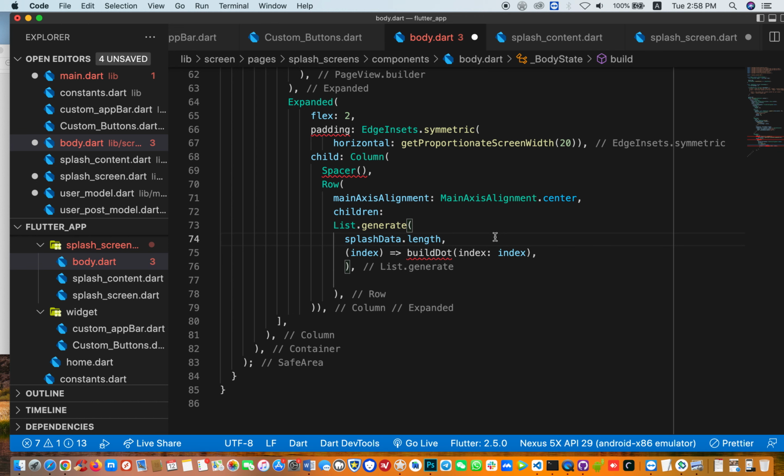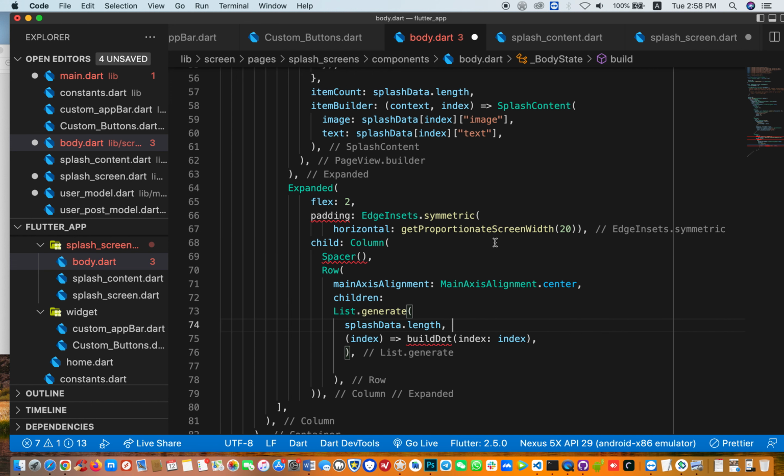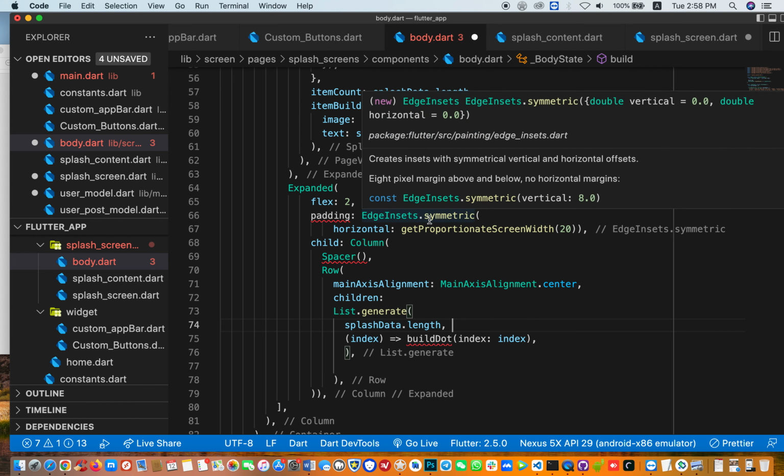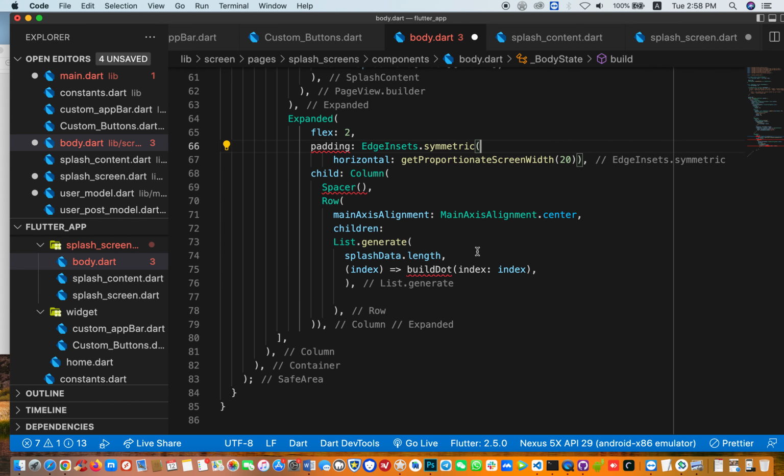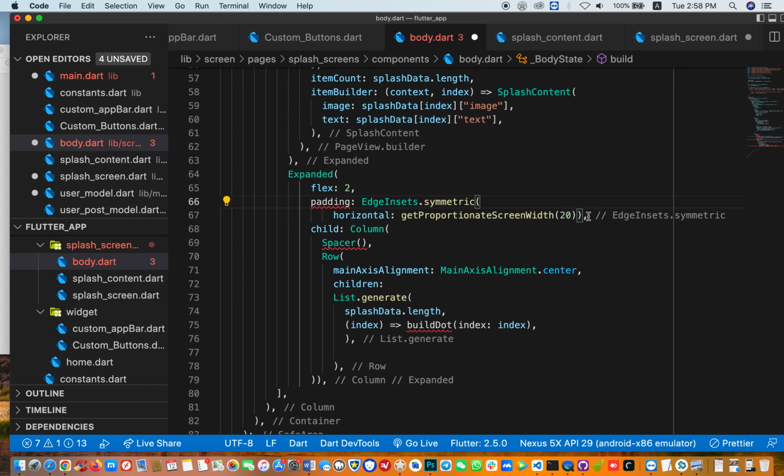Let me see. Trying to just fix the logic here. So we have the pattern first, pattern that is EdgeInsets.symmetric. Okay. So let me see the ending of this. This is ending where? No. EdgeInsets.symmetric. Come on.